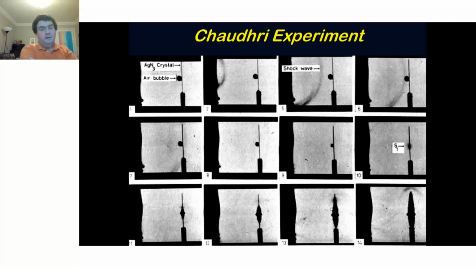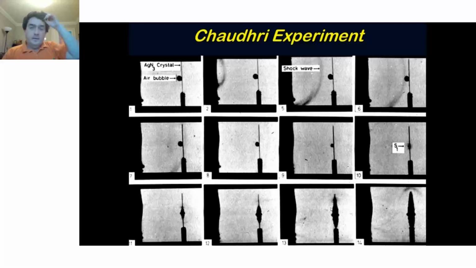And this is what we see in the slide in image 2. The shock wave coming in from the left-hand side sweeps across, and at different points in the sequence, you can see how it sweeps across and interacts with a bubble that is on the silver azide crystal. If you follow the sequence, you see the shock wave has gone by, and then as that bubble collapses and as that jetting occurs within the bubble, you get in frame 10, indicated as S1, that is where the impact has happened and reaction has started to build up and grow in the crystal.